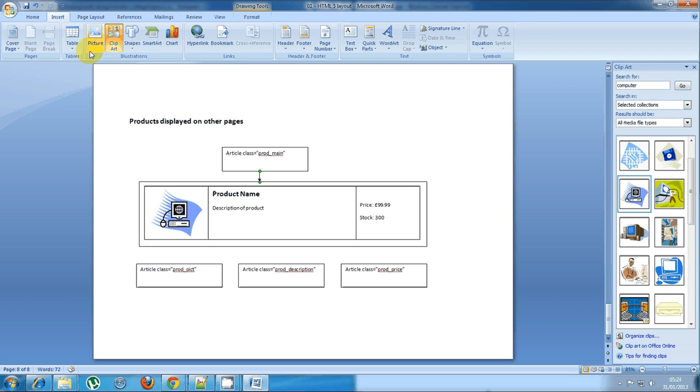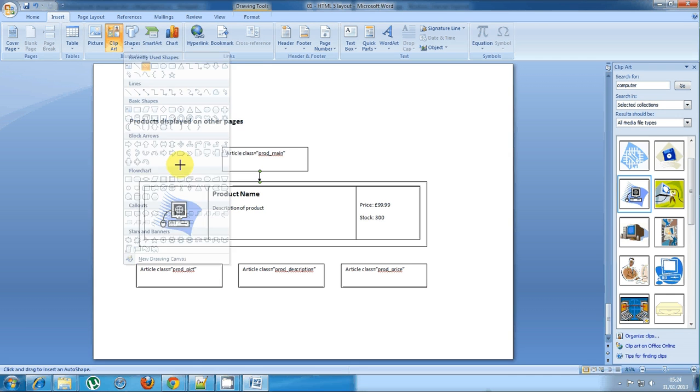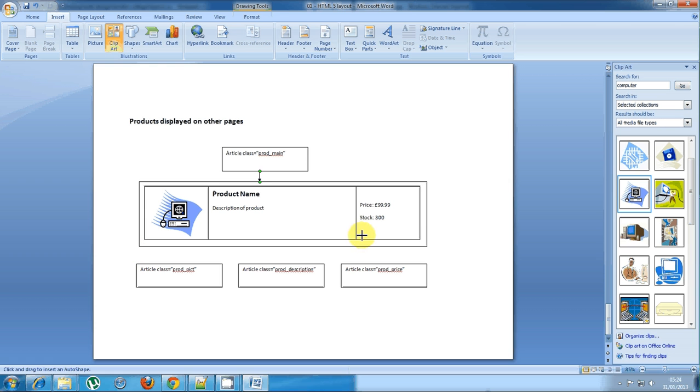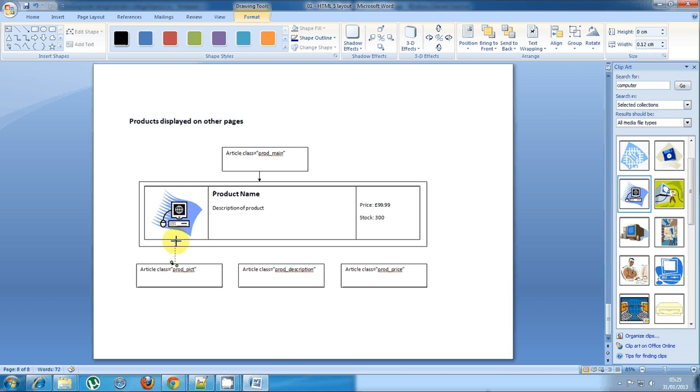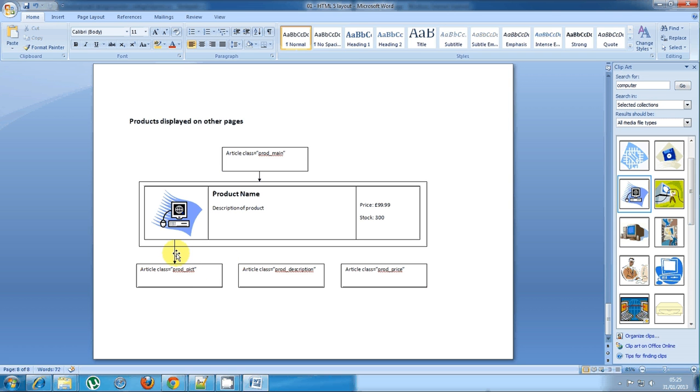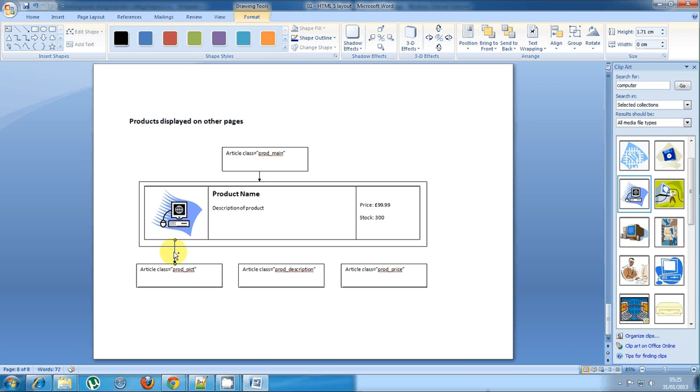Inside this big box called prod main, we're going to pack three further boxes. The first box is going to be called prod pick. The one which sits next to it is going to be called prod description, and the third box is going to be prod price.